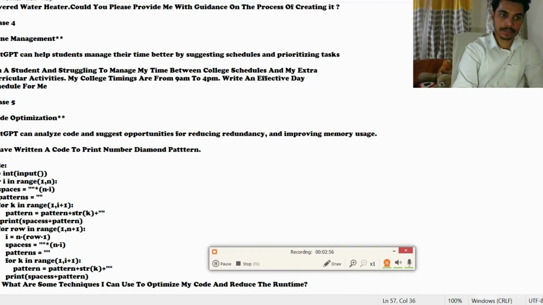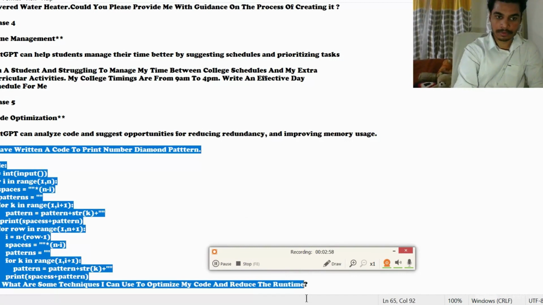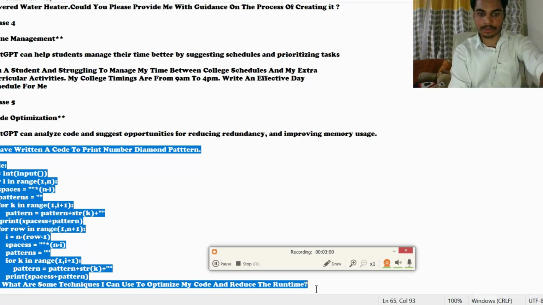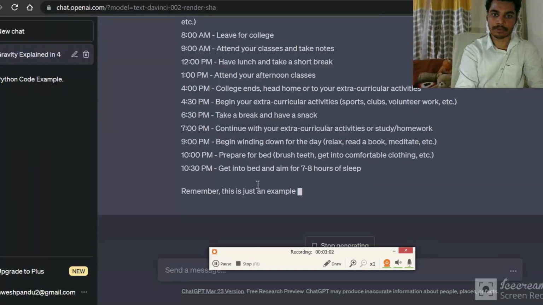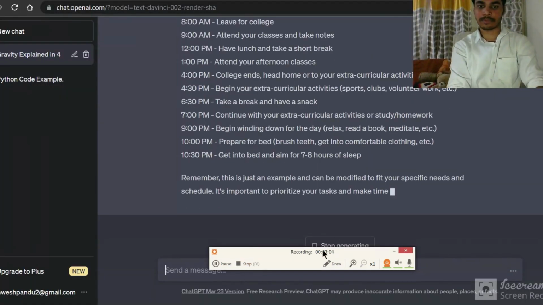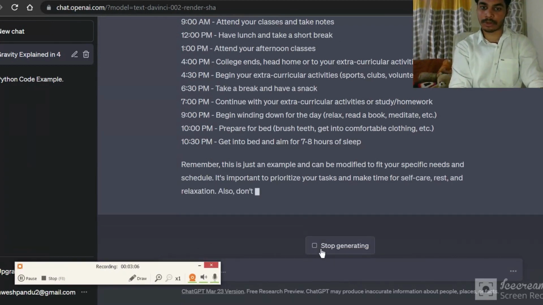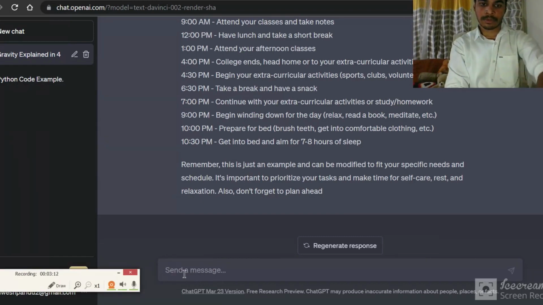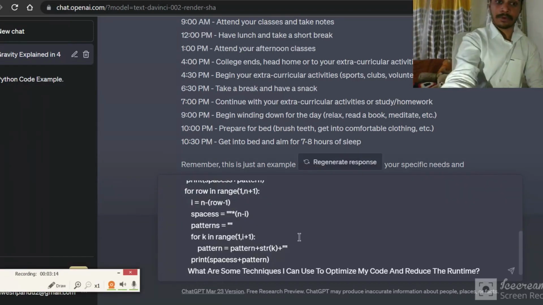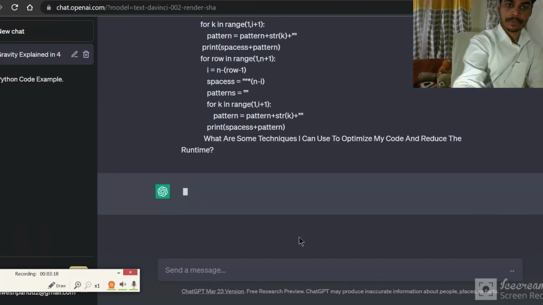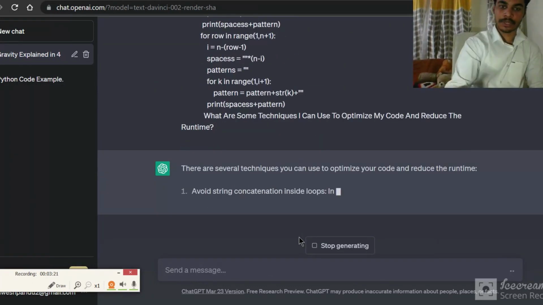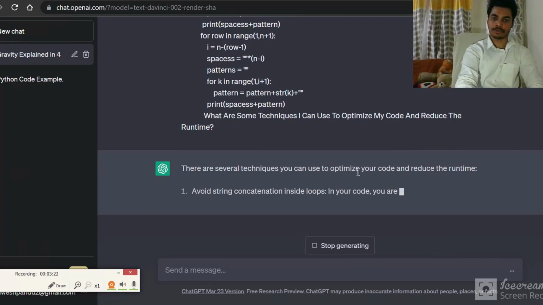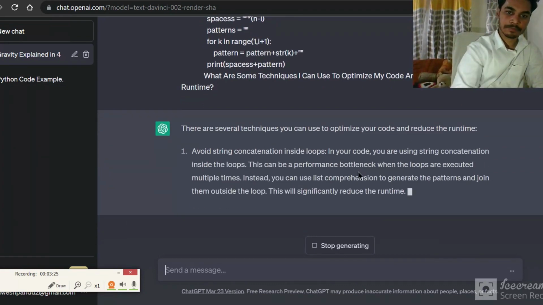Yeah guys. Yes, let me move on to this one. What you have to do is click on stop generating and ask the question out here. Yes, this time the code has been copied neatly, and let me click on enter. So after it reads the code, it is going to give you the information about it.